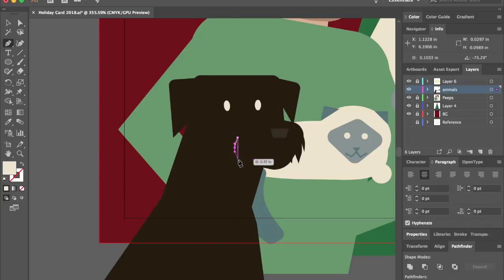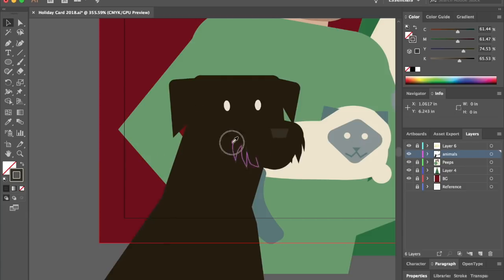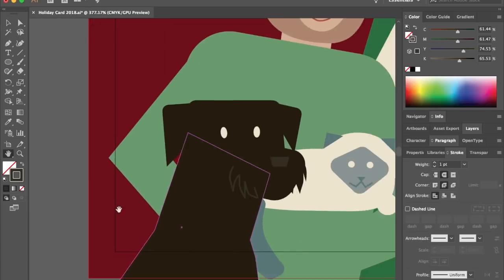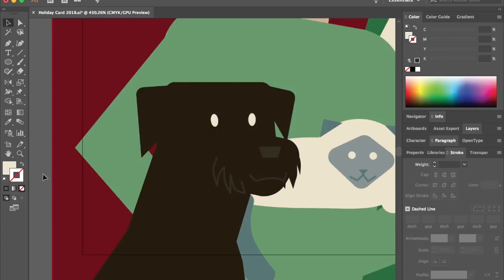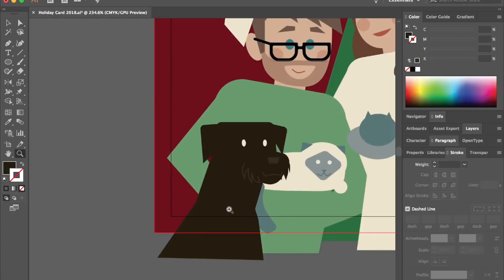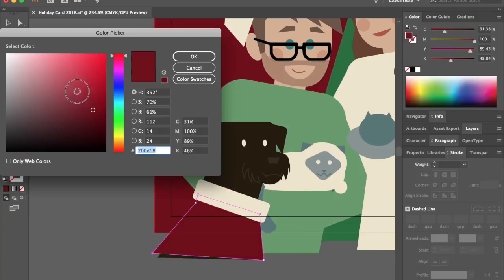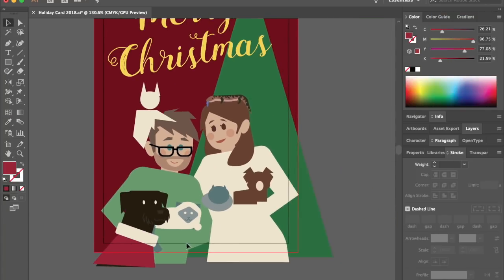Also, as I was going through this, I wasn't super happy with the style I had gone with. I found I just made the features too small. I was making them look a little bit too much like my stuff at work, which is very business illustration. It's not cute little card illustration. So it was looking a little bit too serious, and it just didn't feel right. It didn't feel cute enough.